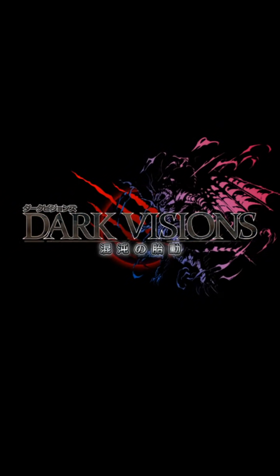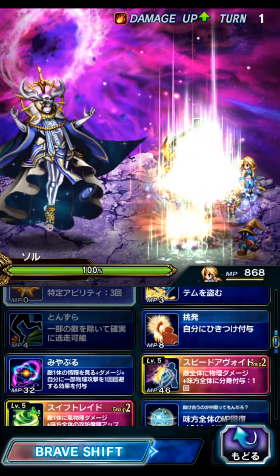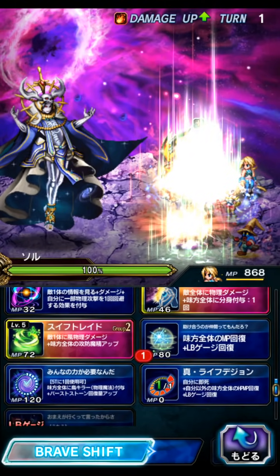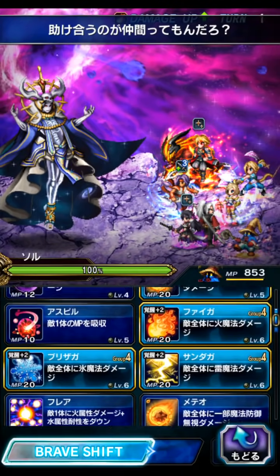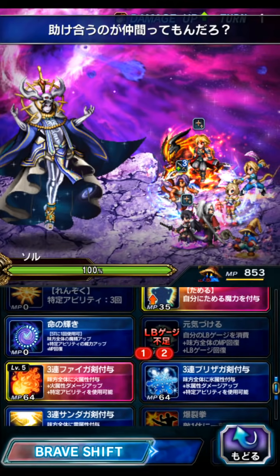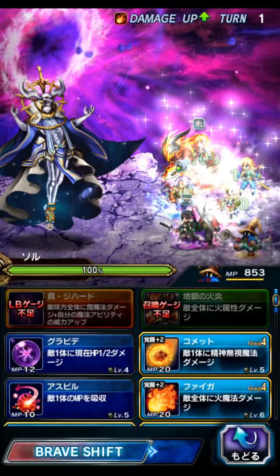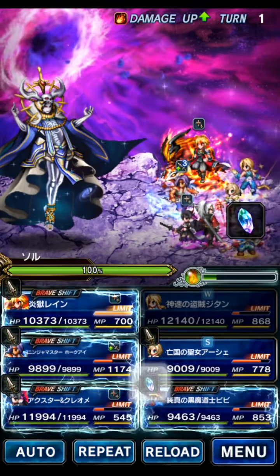I'm still optimizing my strategy, so I'm not going to do a bunch of intro until I get a win. So, let's start it off. We're going to be filling our LB gauge for the beginning of the fight. We're going to triple fill LB gauge with Zidane. Oh, wait a minute. Gotta wait for Zidane to finish. And then now we can triple fill LB gauge with Vivi.